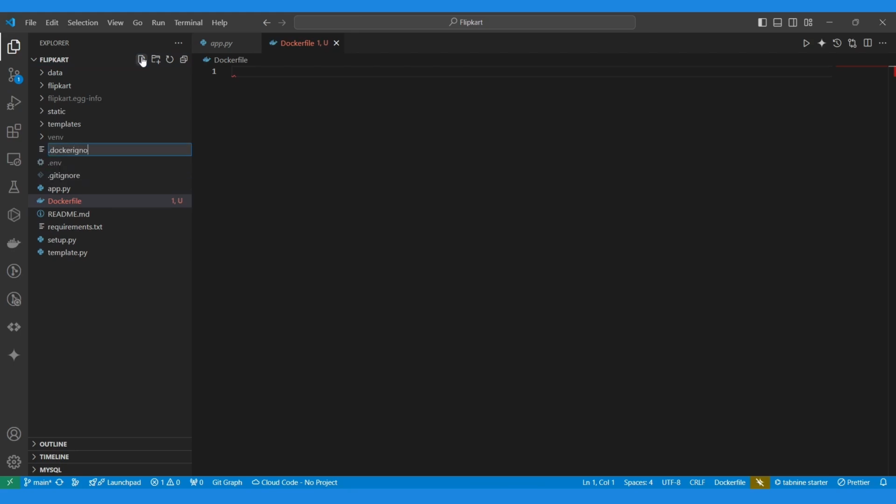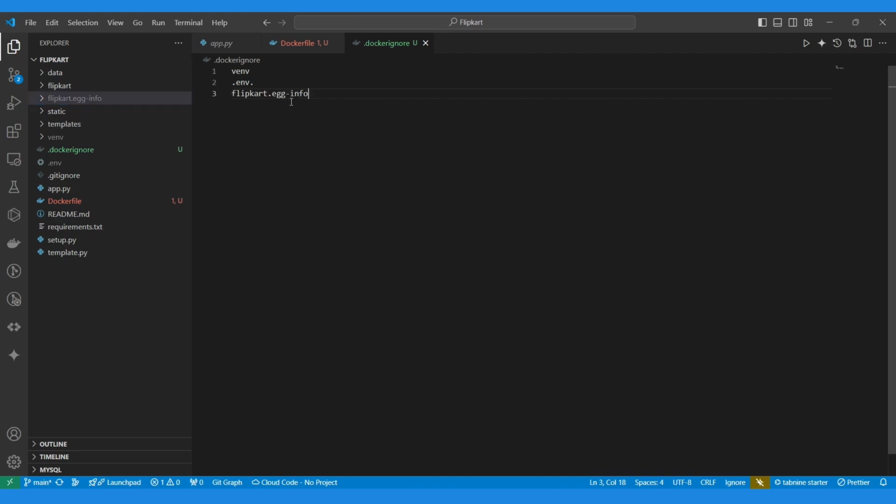Inside the .dockerignore, you have to add the virtual environment, the .env file, and the Flipkart egg.egg-info file. I just want to ignore these files inside my Docker image.